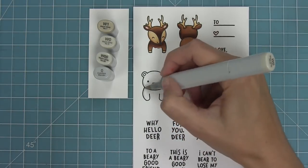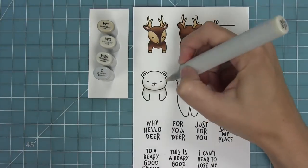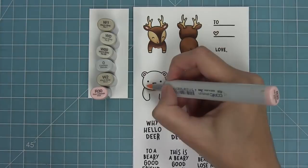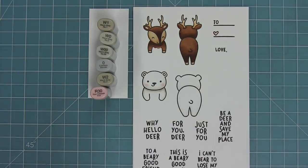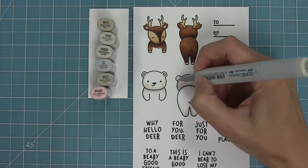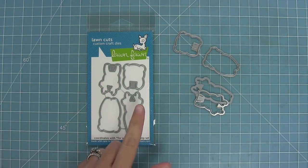Now this bear can be a polar bear or it can be a brown bear. It just kind of depends on how you color him. So in this case, I decided to do polar bear, and I love using warm grays for that because he looks white, but he also looks kind of a little dirty. So it gives it just a little extra something instead of just leaving him plain white. So you'll see I'm blending out, and then I use my colorless blender to blend it out into nothing. So there's only shading at the bottom of his head and the bottom of his legs, and then at the top, it's just the plain white cardstock.